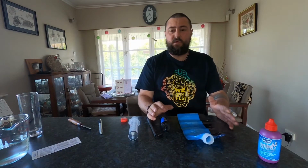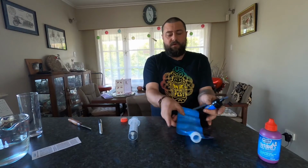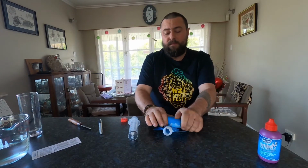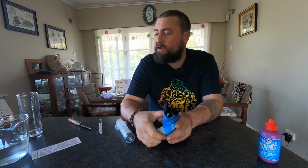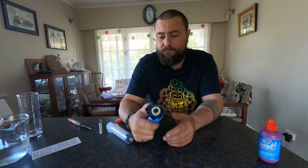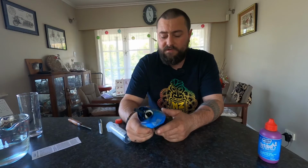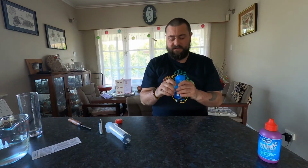So this is the Sawyer Squeeze Mini, guys. Great little thing. So all you're going to have is these three little pieces. I'd be inclined to roll it up like that. It's a shame it doesn't come with a little pouch. That would be really cool if we could get a little pouch with it and stick it away, but unfortunately we don't get a little pouch with that, so I'm going to have to find some sort of a small pouch which I can stick my water filter system in, and that's going to be awesome.